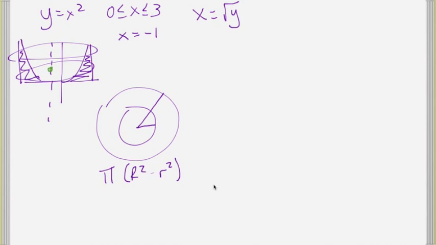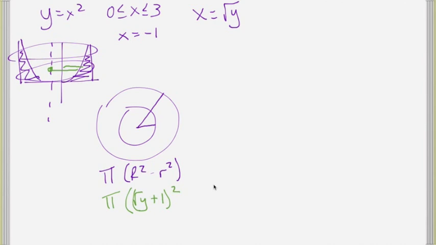But what is our little radius going to be? X squared. Close. It'll have something to do with the curve. Yeah, x squared plus 1. Okay, so we're going to need to add 1 to whatever the curve is, because the curve would take us from our axis out to the line, but our center of revolution is 1 more unit away from that. So our radius is going to be our curve, but we're working with square root of y, not x squared, plus 1.